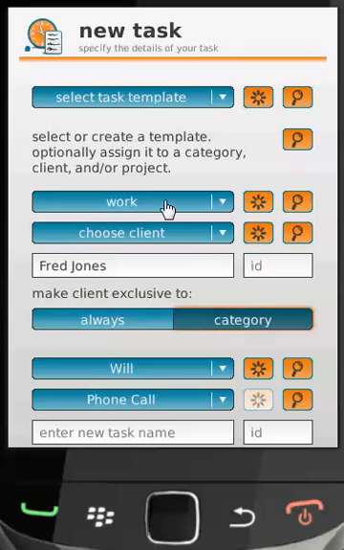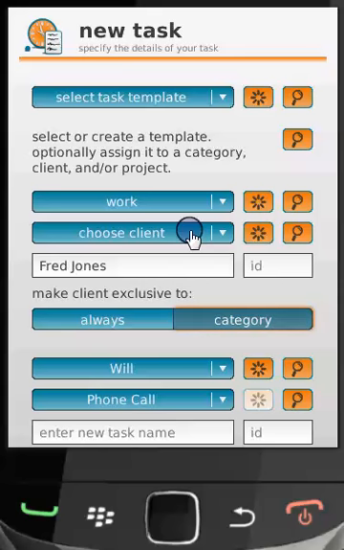And what that means is I might have multiple categories here. I might use timeme to keep track of my work tasks, as well as certain tasks in my personal life. And in that case, I don't want Fred Jones to show up as a client in my personal life. I only want them to show up when I select work. And so in that case, I say I want Fred Jones to be exclusive to a category.